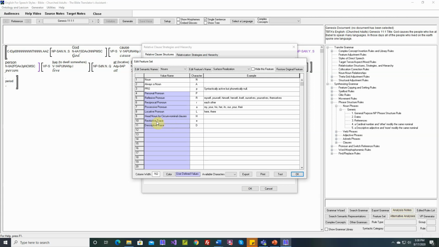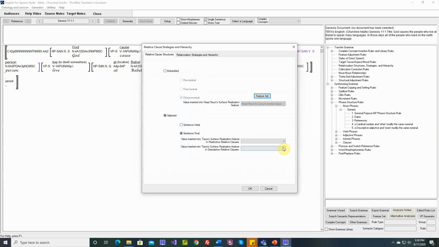So for restrictive relative clauses, we'll have a trace, and for descriptive relative clauses, we'll have a different trace. And now we can select those values here. This is for restrictive relative clauses, so we'll select the restrictive trace. For descriptive relative clauses, we'll select the descriptive trace.